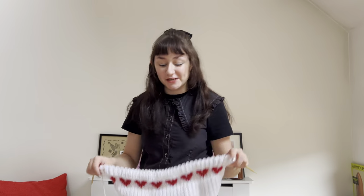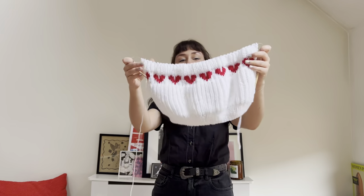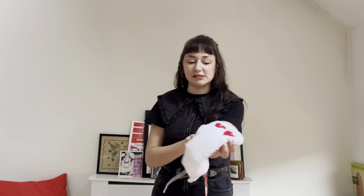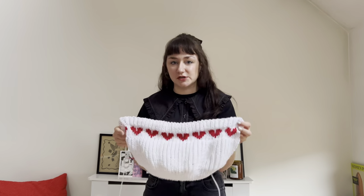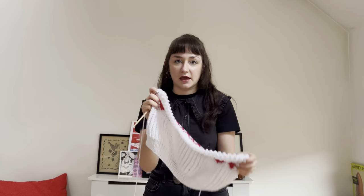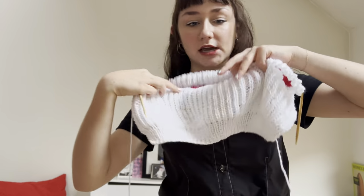Currently working on. So this is a big deal, okay? This is the heart sweater by Knit and Kiki, and I've been meaning to make this since 2022. I think when I made my list of things I wanted to make this year, I was looking back, realized I'd had the yarn for this for like 2 years now, and I've started it like 3 different times, but I could not get the hang of brioche stitch, this guy right here.